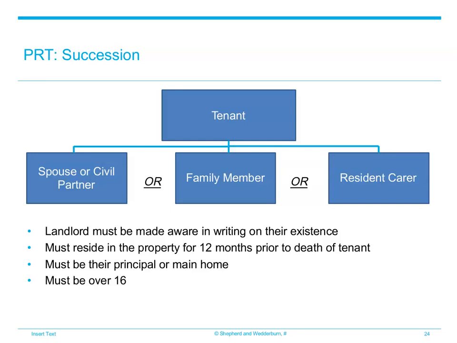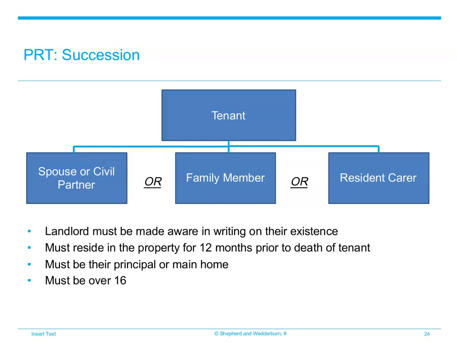Looking through this family tree, if there is no spouse or civil partner which fills the requirements there, then a family member over the age of 16 can inherit. They must also fulfil the regulations and requirements provided. And there's actually a defined list of family members in the 2016 Act.